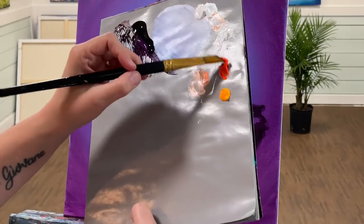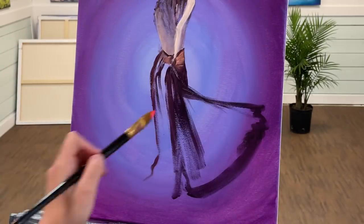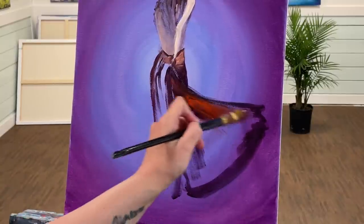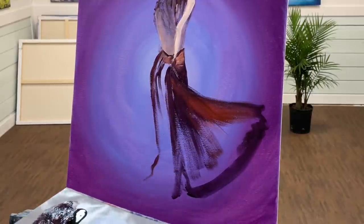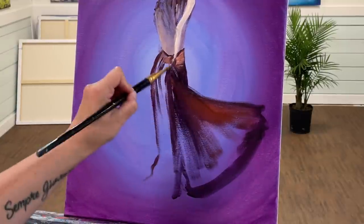Let's take some orange. I'm going to squeeze out some more orange in a minute. But this is going to be this deep, dark, burnt orange color and shadow. I got my brush just a little bit wet here. That's going to help loosen this paint up.